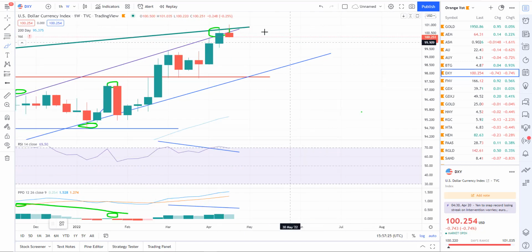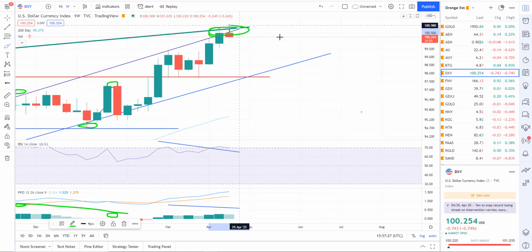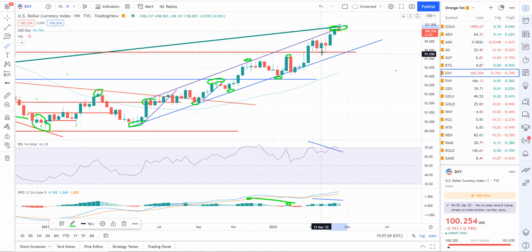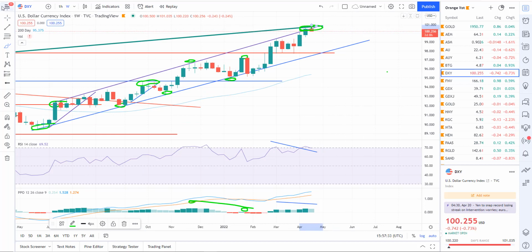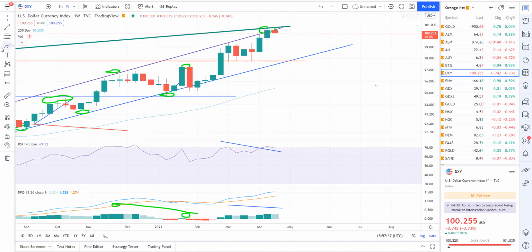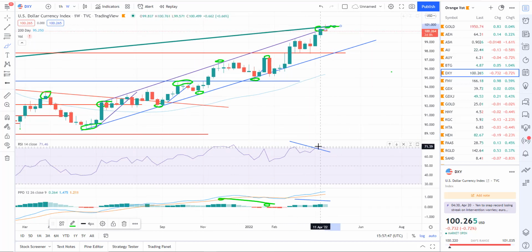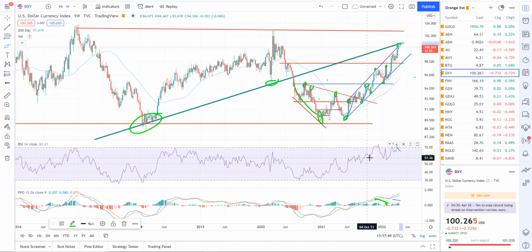So as of right now, we are at major resistance in the dollar, and I don't expect the dollar to go too much higher from here. Now, we can grind around for a couple weeks and just kind of hang out in this area, and that's probably what we'll do, making gradual higher highs in price, but not by much, and probably going to start to put in some sort of a divergence.